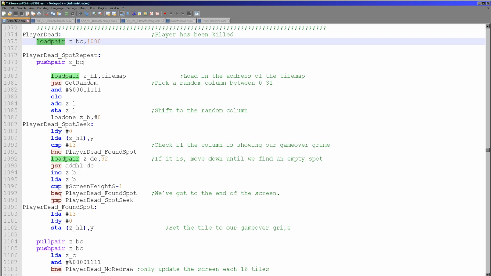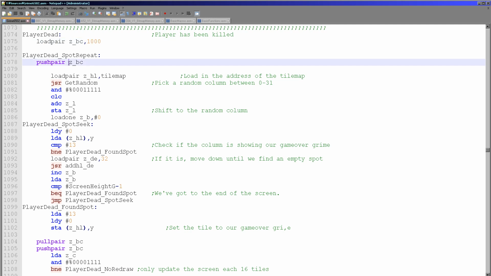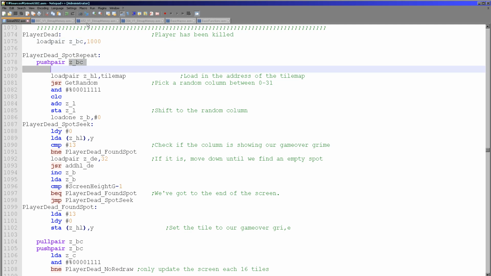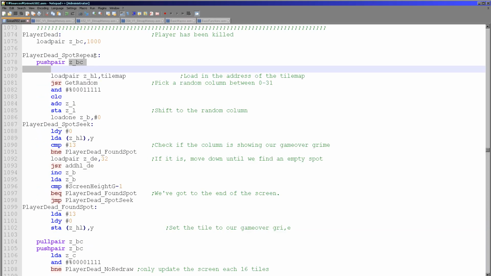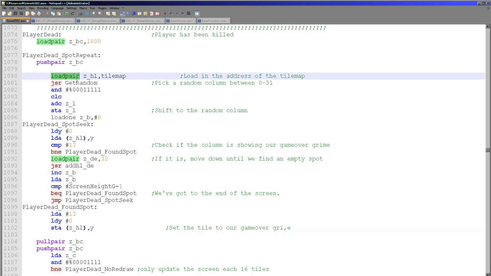So let's have a look at our actual code. Well, we want the zero page registers B and C to be the equivalent to 1000, and then we are just using push pair and pull pair, which is pushing those zero page registers onto the stack. Now, of course, that can't be done directly. So what we have to do is load them into the accumulator and push that onto the stack. Of course, it is important to notice that this will corrupt the accumulator. So in some cases, I think this get random command was up here originally, but I've had to move it down here. And then we're just filtering, restricting to a finite number of values here, because we need a value from 0 to 31.